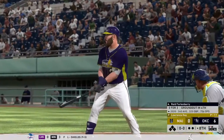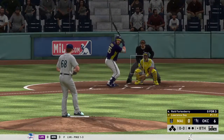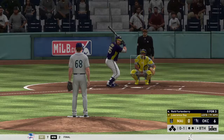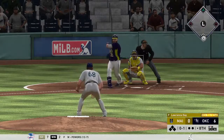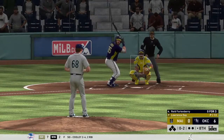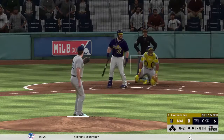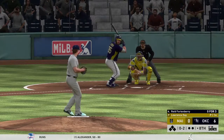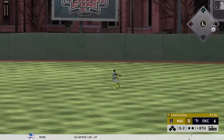Bottom of inning number 8 set to go, and next to hit is the catcher, Reed Fortenberry. Ready with the first pitch. Here it comes. 0-1's the count. The windup and the 0-1. Lifted down the line in left. And this will wind up a foul ball. The windup and the 0-2 pitch. And it's fouled away. The next 0-2. Liner towards second. And that'll make him 1 for 4 in this one.